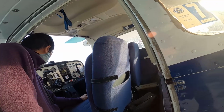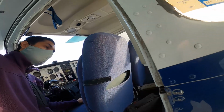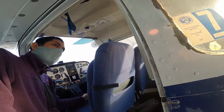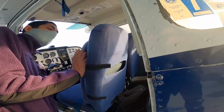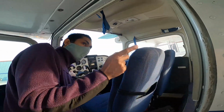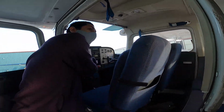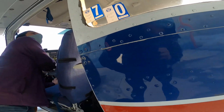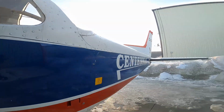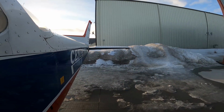Okay. I like to check the movement of my controls on my pre-flight inspection. So I just see things like, pull back, the elevator rises, push forward, it goes down, right? I can see the trim tab too. If you push the wheel down, it goes down, and if you push it up, it's going to go up. So I like to see that.